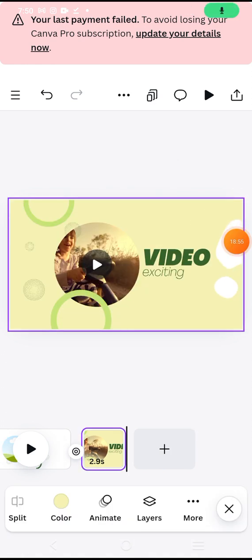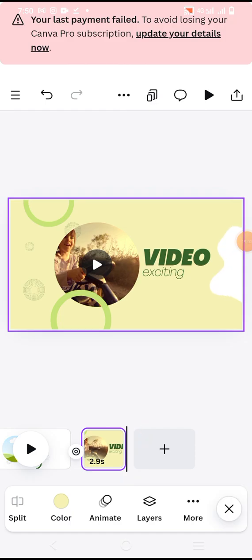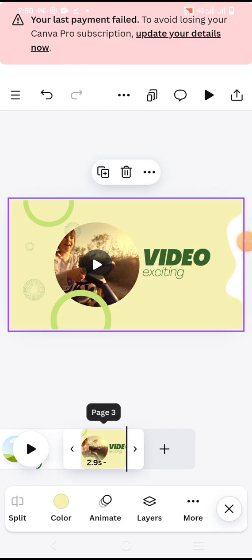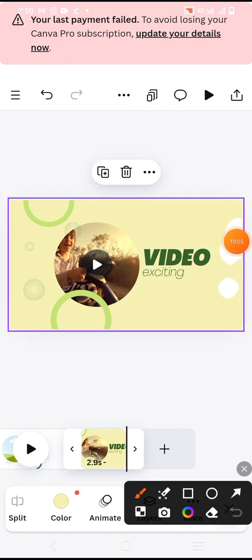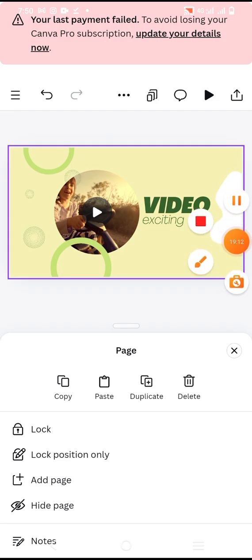So just tap this down one. Once you tap it like this, it will bring you options. Options are below here. Just click on more to show you the delete button. You've seen it, right?